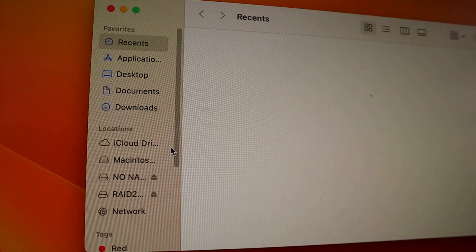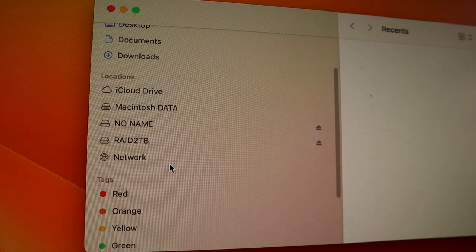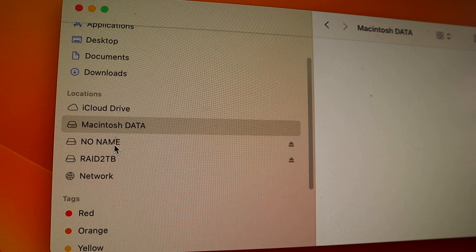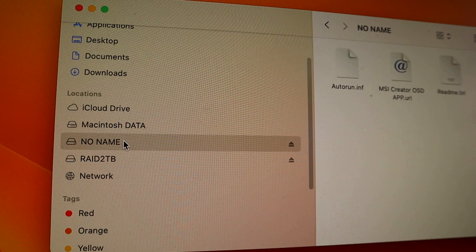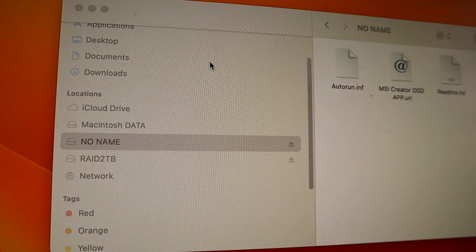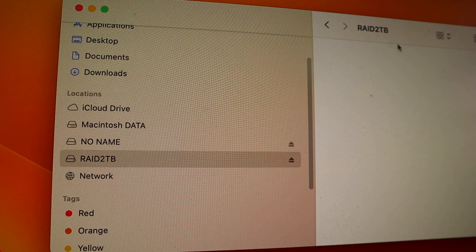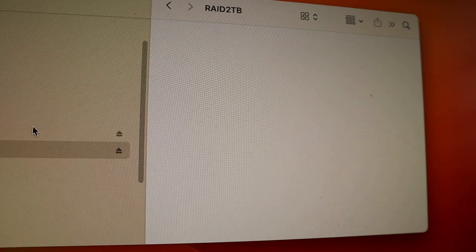If you go to my desktop here, now it's showing RAID 2 TB, okay? This is our startup disk. Okay, now we have a RAID. We now have a RAID, folks, 2 terabytes.